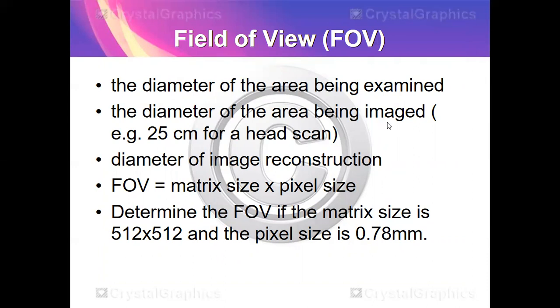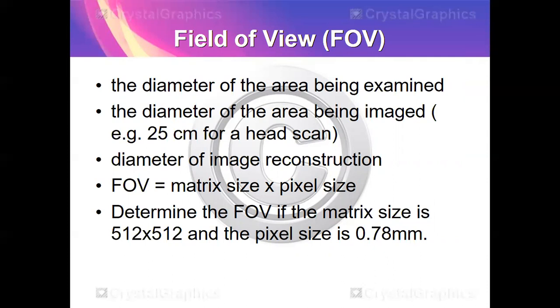Or kumbaga kapag x-ray tayo, ito yung ating na-collimate. Diba yung ating may central ray or naiilawan ng light during x-ray. So ganun din sa CT scan, field of view is the area being examined. So usually 25 centimeters for a head scan. So there are different protocols for different departments or hospitals.